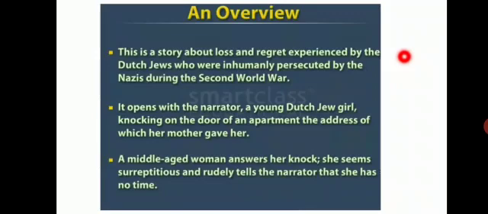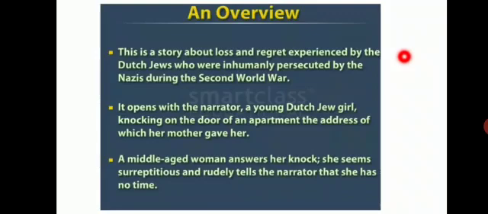Mrs. S, as I was telling you, had told her daughter, that is the narrator, that she had left all her belongings in the safe hands of Mrs. Dorling. The narrator decided to go to Mrs. Dorling's house after the World War was over. She thought it would be safe now to go there and get her things back. The narrator goes there. She rings the bell of a house and a middle-aged woman answers her knock. She opens the door, but she does not show any expression on her face, as if she has not recognized this young girl.